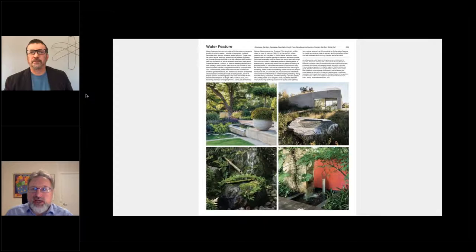Again, inspiration comes from all sorts of different ways. You can be very innovative. You can be very simple. I love that top right-hand side one, which is just basically a rock that's been cut in half and then scraped out to create this sort of little small water table, if you like. And water features, I think, are a way of enlivening a space or a compartment within a garden, bringing that dimension of fluidity, of sound, of motion, all those things that catch the senses, if you like. And again, it can also be a very calm thing.